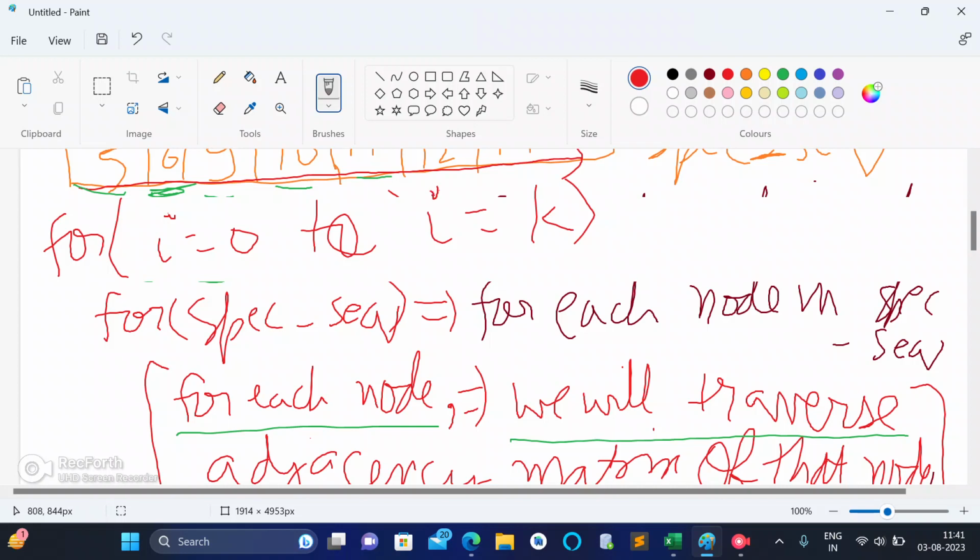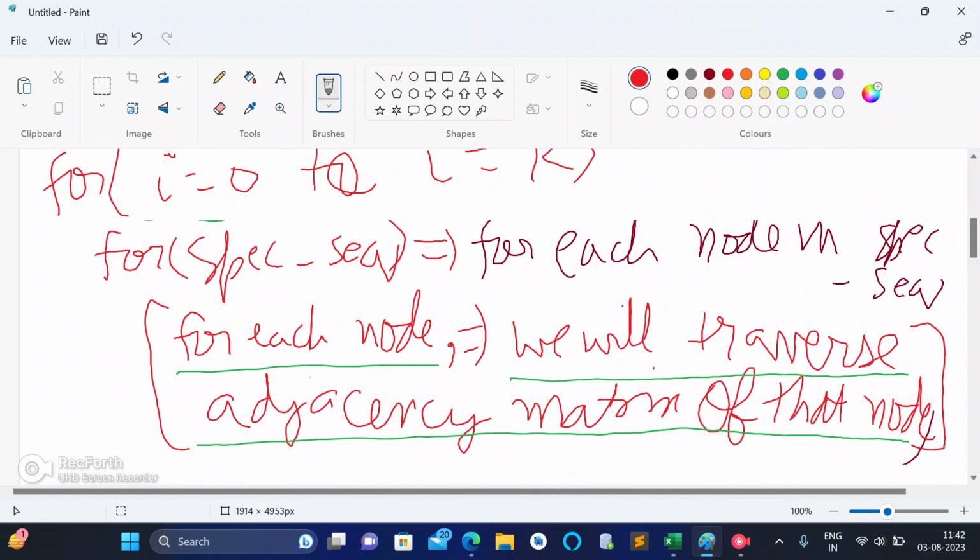Let me recap it once again. Why am I going from i equal to 0 to i equal to k? Because we have to do the operations k times. Later in the video you will understand how this whole process goes. For now, just put into your brain that we are making a loop from 0 to k, because we have to do k operations: the i equal to 0th operation, then i equal to 1 operation, then i equal to 2 operation. For every operation, we traverse the special sequence.